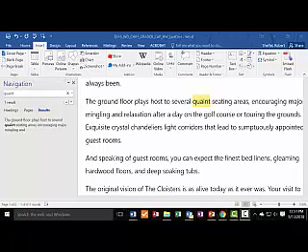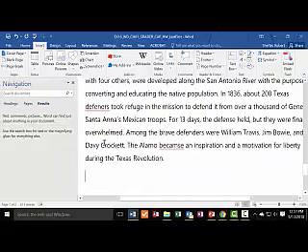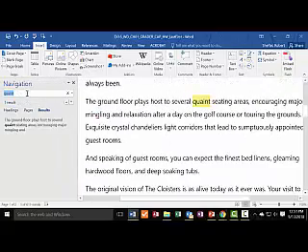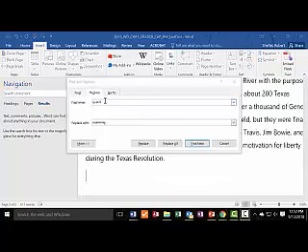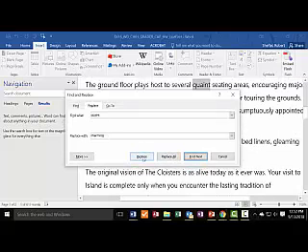It's now asking on step 3 to find quaint. So what did I do? I instantly found quaint, and how I did that is I did a Control F, and I'll go out of this so you can see it. I typed in quaint. There it is, and I want to insert the word charming. I hit replace.